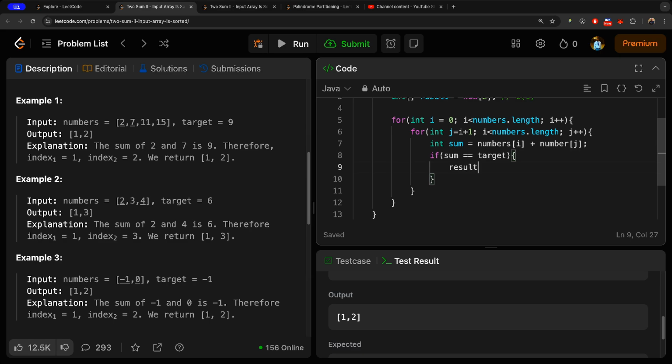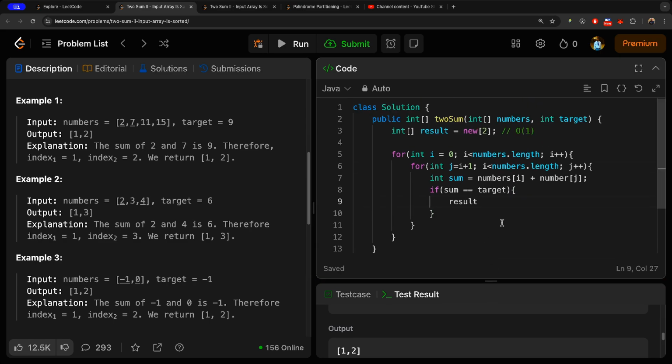I can actually say now result, so result dot 0. For my 0th element, if I found the target, I'm going to initialize to where my index I is. But remember, they said the index I, we are supposed to add 1. So I'll also do the same for the next index, which is j, where my j currently is when we find the elements that are giving us this sum. And otherwise, if they don't match, I'm simply going to continue with my iteration. So it will go to the next element and look for the next combination.